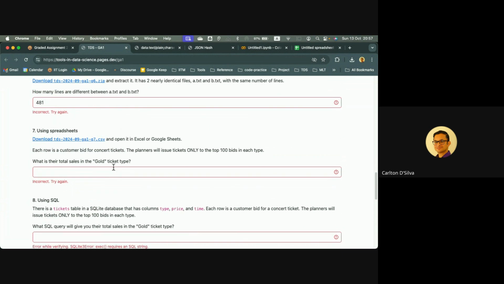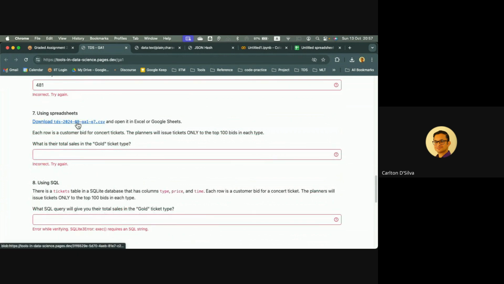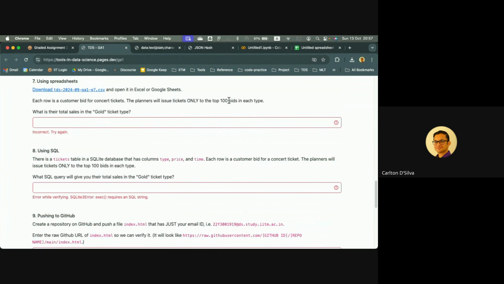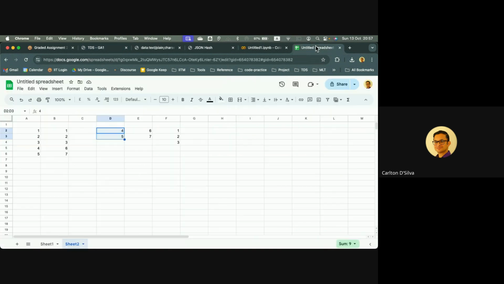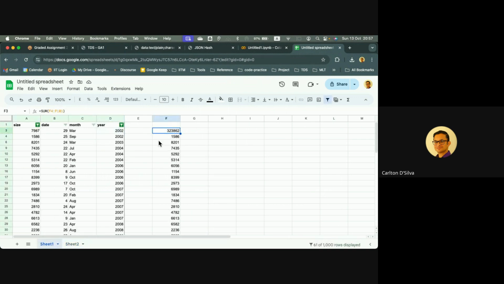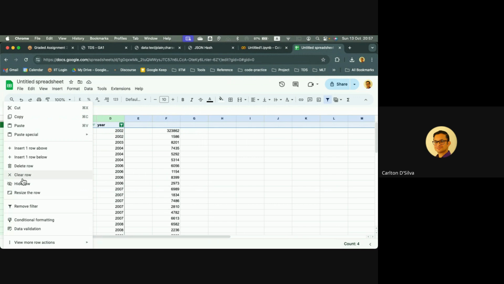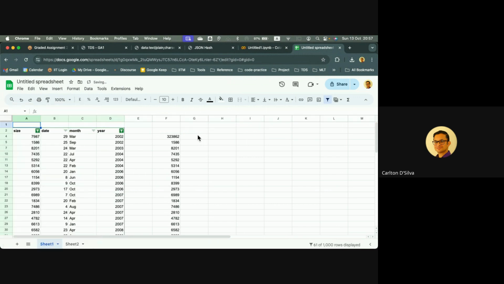Spreadsheets. Okay, so you guys know how to do filtering, right? So I won't go through that. Is that okay? Yeah, okay. Basically, you just filter by goal type ticket and then arrange top 100 and you will get what's required. The one command over here that you should keep in mind is when you're doing that for rows, this command will help you. So if I just do an insert here, instead of doing total, do subtotal. What that will do is, if you have filtered something, it won't count anything in between.